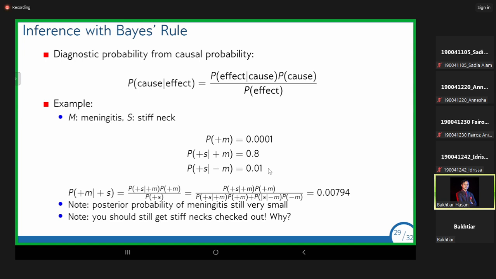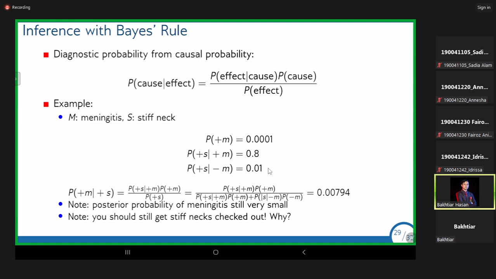So if you have meningitis and you do not get it checked, that's really bad, right? So even though it's unlikely that you have meningitis, given that you have a stiff neck, you want to maximize your utility. Always remember that maximizing the utility is not the same as the most likely outcome. So considering the utility of getting checked and not having meningitis is probably higher, right? So that is why, even though the probability is small, you might decide, okay, I need to get checked. So if you have a stiff neck, get it checked.